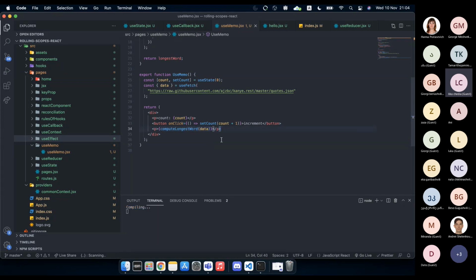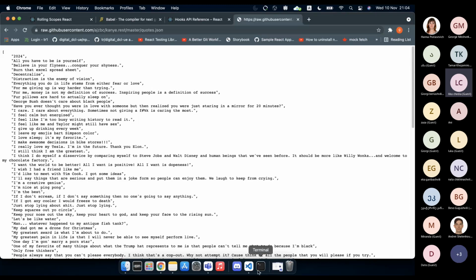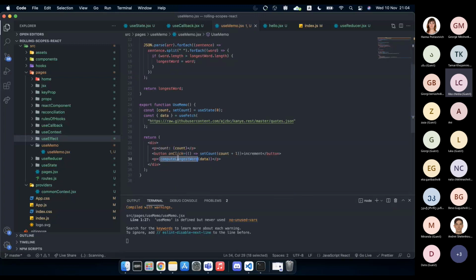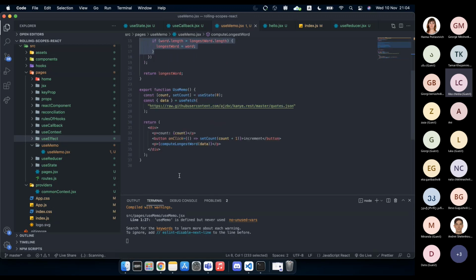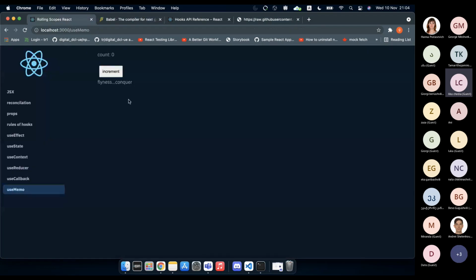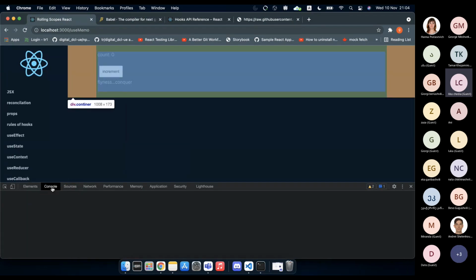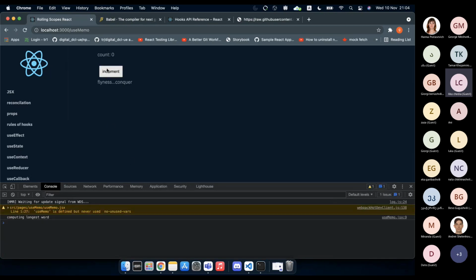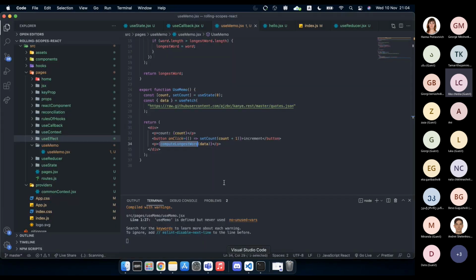And what is the problem here, right? I have a console log in this computeLongestWord function, and we are running this function here, passing this data, and it will update the state. If we open the console log, I forgot to say, we have the count here, and we have the state.